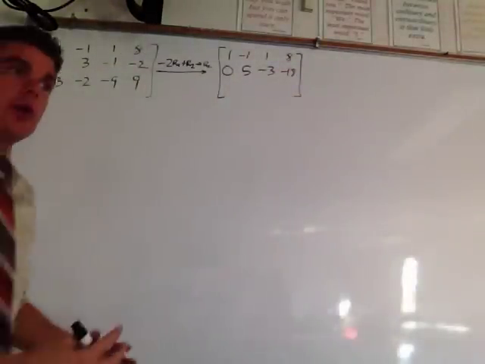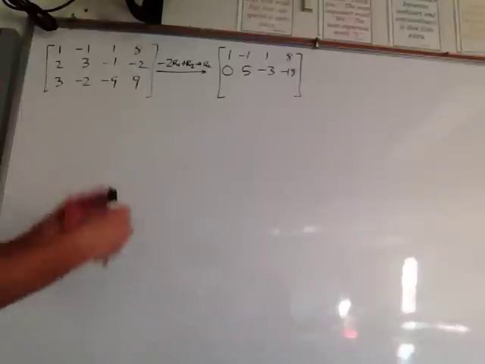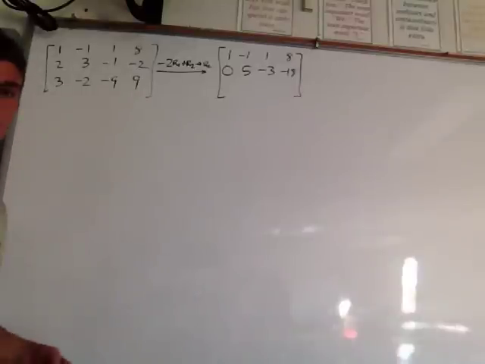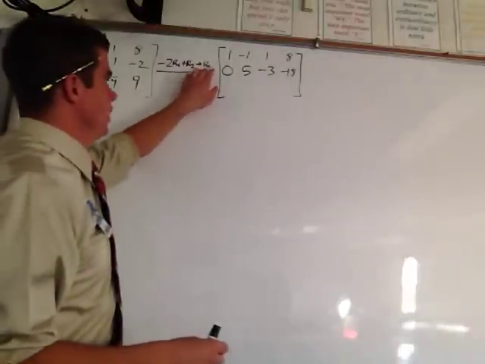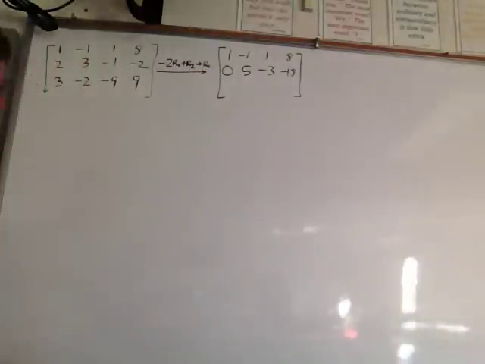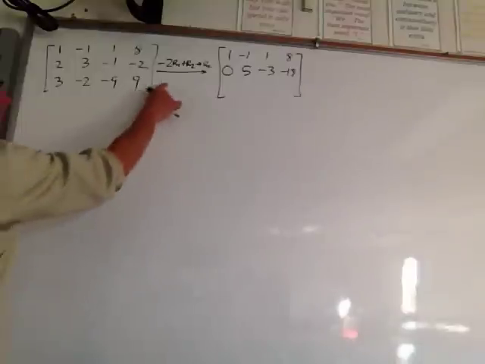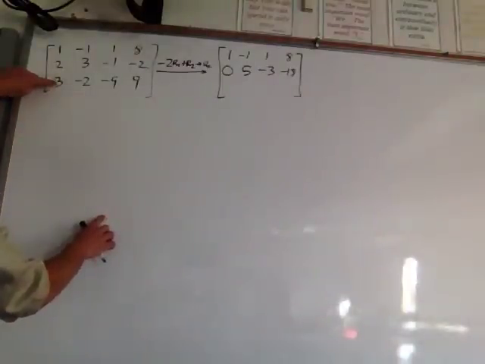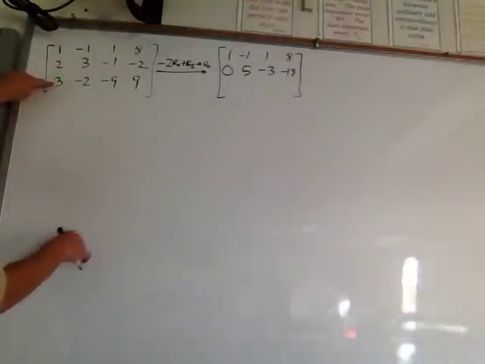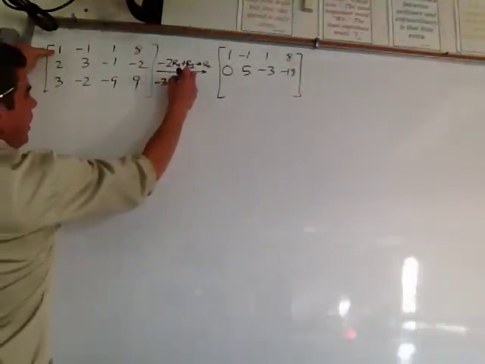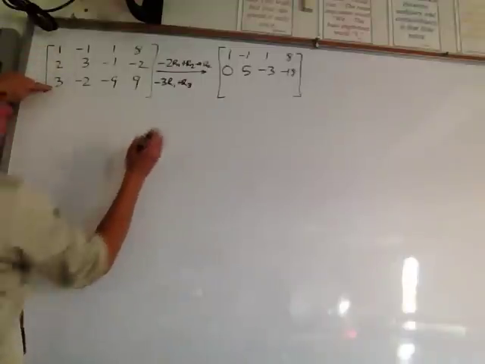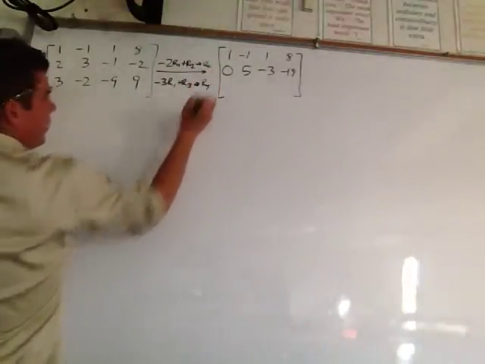Now, when you get good at solving these row operations, you can do two separate rows simultaneously. Right now, nothing has changed in row 3. My linear combination has only affected row 2. So if I can do something with this row 1 to simplify row 3, I'm going to do that in another step. So maybe under here, I could make that a 0 if I added a negative 3 to that 3. So I'm going to take negative 3 times row 1 and add it to row 3, and put the result into row 3.